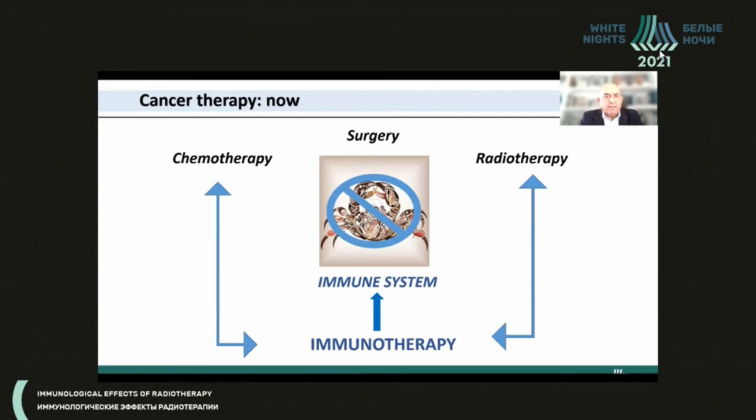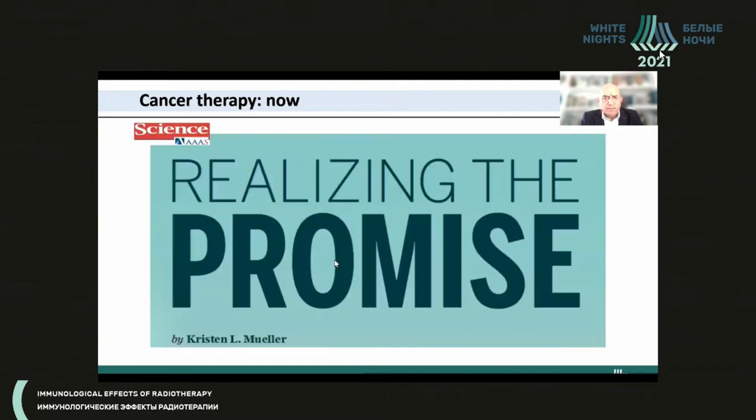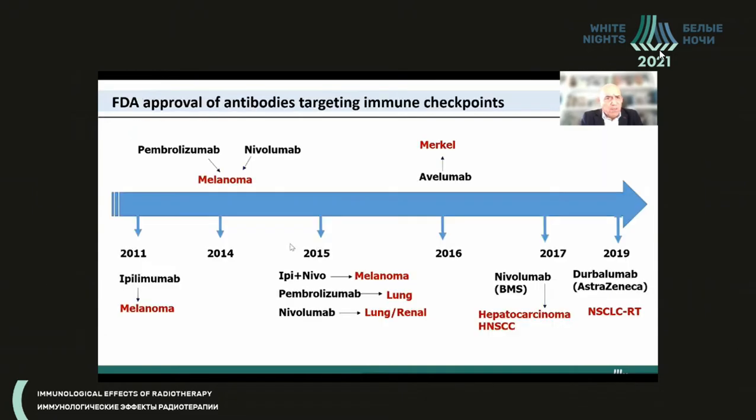To start, in this slide, we can see how cancer is approached by the classical combination of treatment. These are surgery, chemo, and radiotherapy. Nevertheless, immunotherapy has emerged as an innovative therapy in order to treat cancer patients. It is for this that we are assisting to a promising era in cancer treatment.